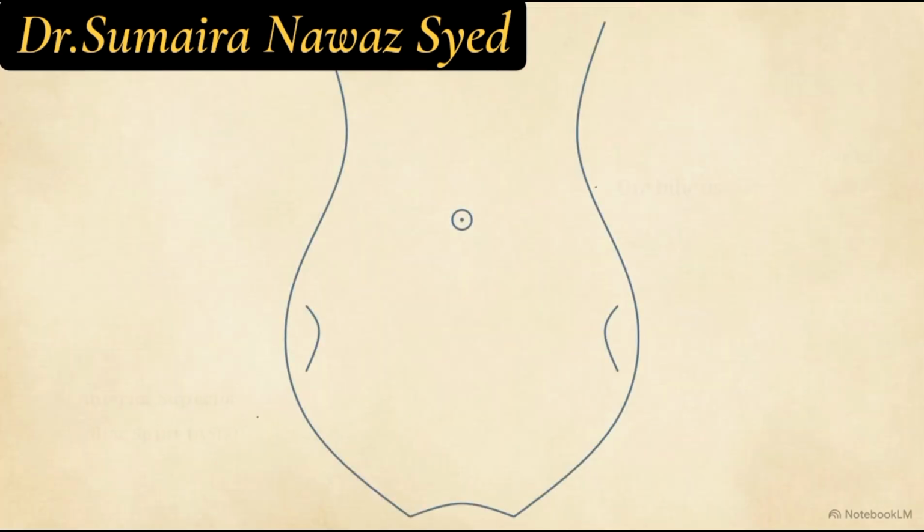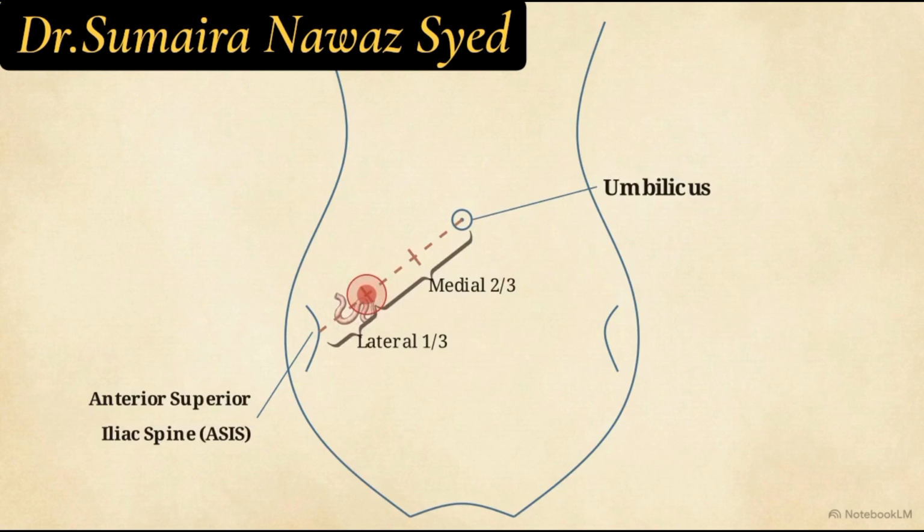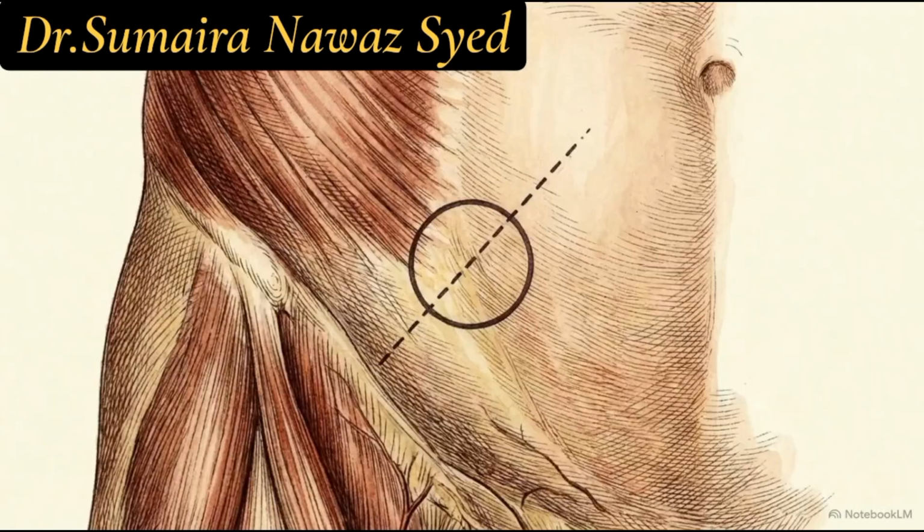Clinicians draw a conceptual line from the patient's umbilicus to the anterior superior iliac spine, or ASIS. A locus marked at the exact junction of the medial 2/3 and the lateral 1/3 of this line corresponds to the internal root. This specific marker is McBurney's point. It indicates the site of maximal tenderness during acute appendicitis and dictates the standard target for an open appendectomy incision.